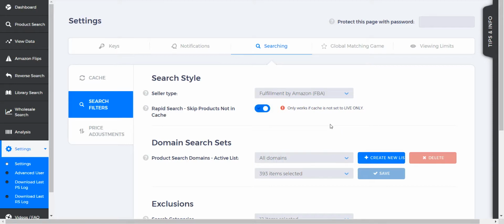And it's also a good way to see if there's a lot of other people doing scans. If you're finding a lot of products that you're getting that message in the logs, that means there's probably not many people either scanning that category or scanning that product. So if you do that, you're almost guaranteed it's going to take about 1/10 of a second per item. So we're talking about a huge difference compared to doing a regular search. So if you're going to run a rapid search on a store, and it's a popular store, then you can do about 850,000 products a day or more.